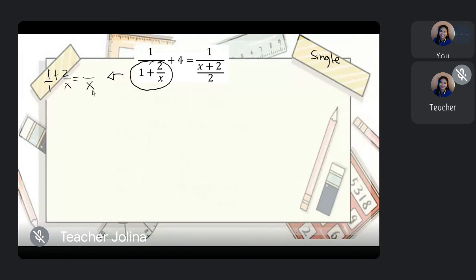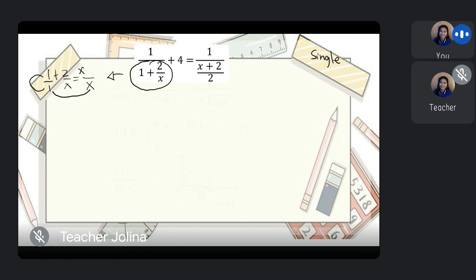So, pag hindi natin alam, ang ginagawa natin ay minumultiply na lang natin. Kung magkaiba po yung denominator, minumultiply na lang natin yung kanilang denominator to get the LCD. So, we have 1 times x is x. And then, x divided by 1 is x po. Again, x divided by 1 is x multiplied to the numerator, which is 1, is still x po.